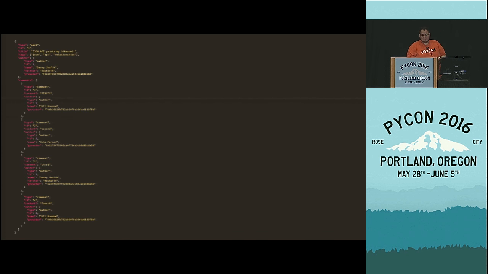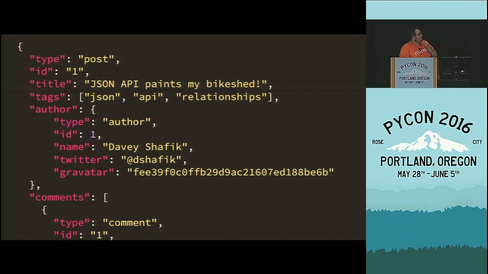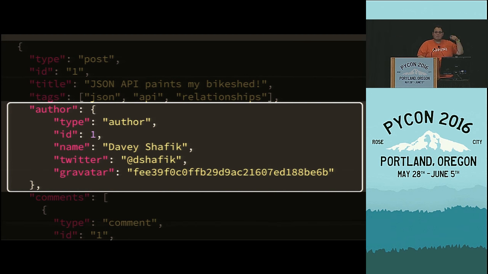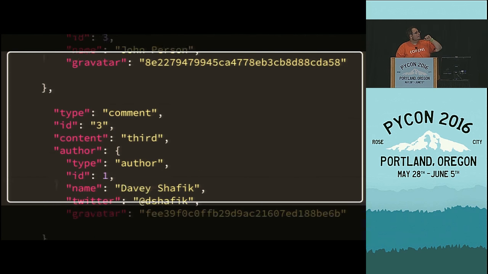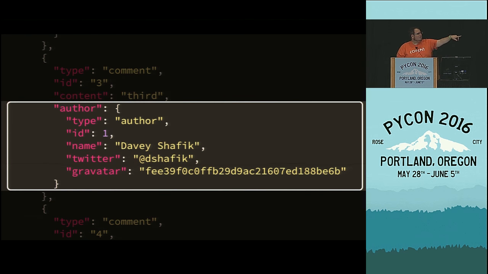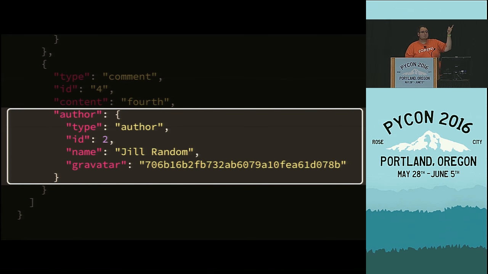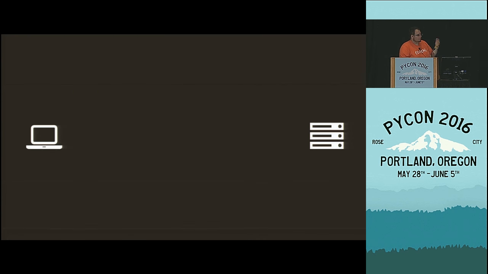Might look something like this instead. I'll zoom in a little bit. So here we have the author information just right there in the post. Comments is now an array of objects with all of that information. You notice that we have the author information embedded, which as the author of the post, that's now duplicated. That's terrible. Here we have someone that replied to a comment twice, so their author information is duplicated as well. Like, this is inefficient, but is better in terms of transfer across the wire, potentially, or requests across the wire.